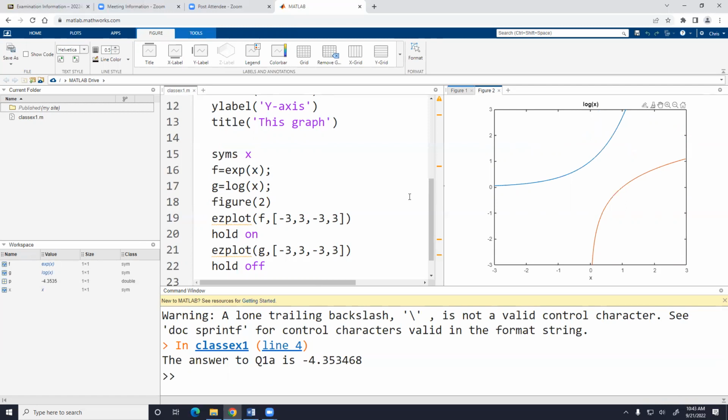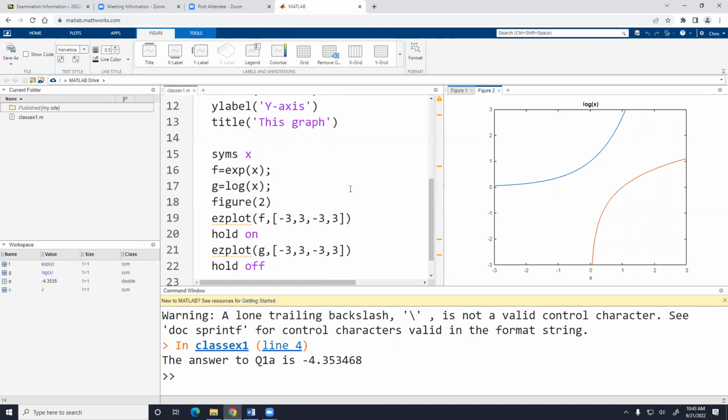So, if you ever want to alter the range, what you guys can do is you can just enter a third and fourth parameter. If you ever have to put something on the same graph though, I'd recommend using the exact same domains for each of those. Okay. All right. So everybody good with being able to plot functions using the ezplot function? Pretty cool, right? Now we know how to plot multiple functions on the same graph if we want to. By the way, we can plot as many functions on the same graph as we want.